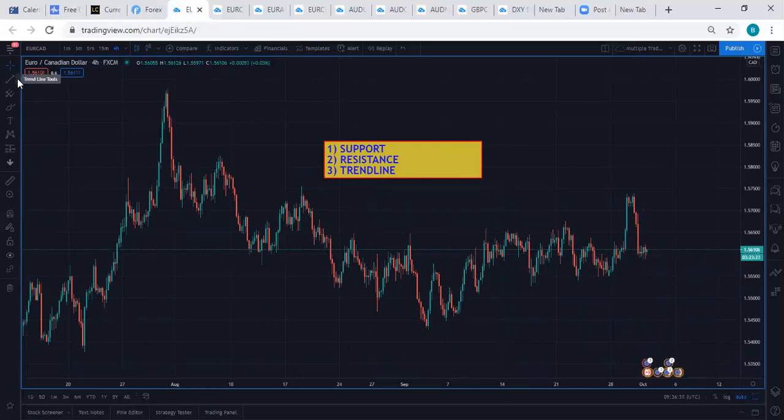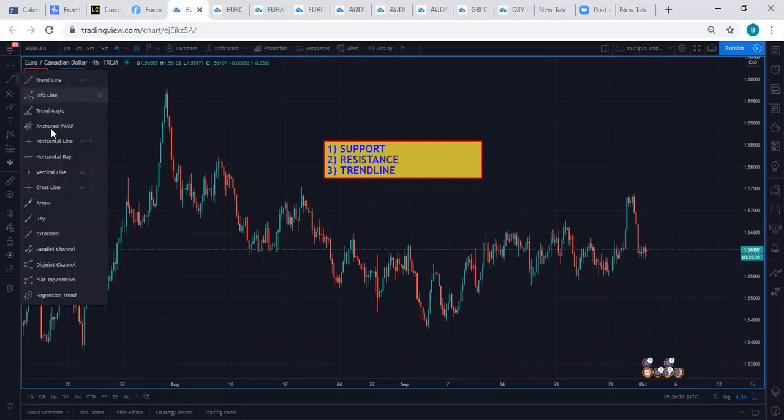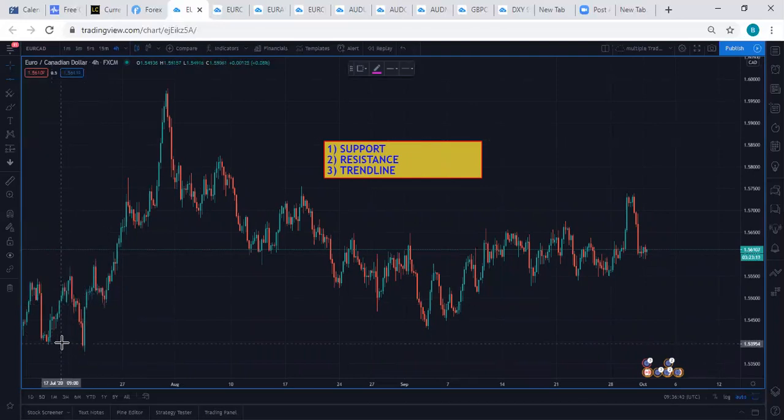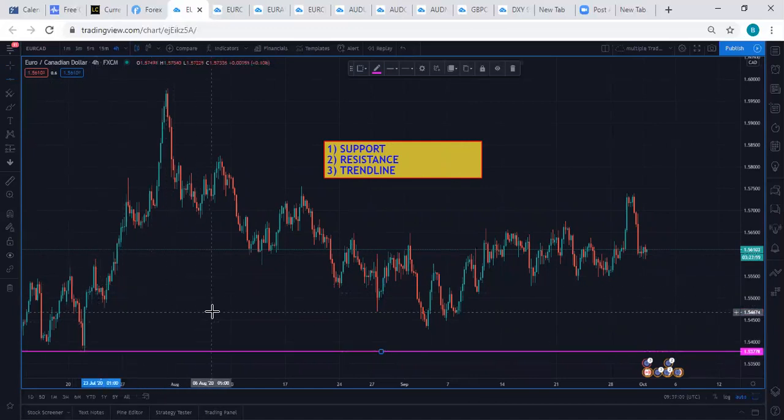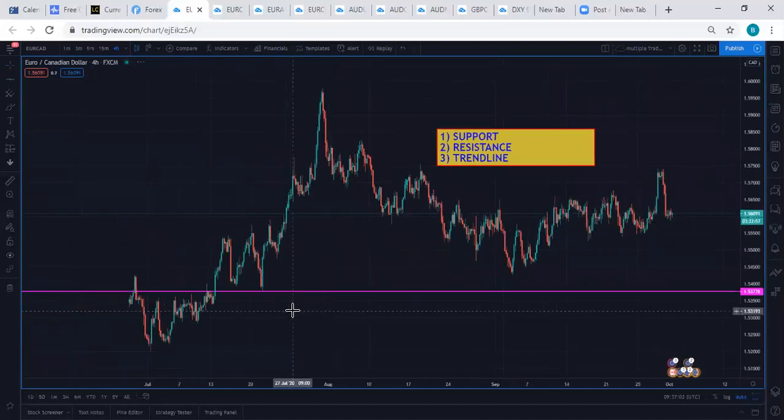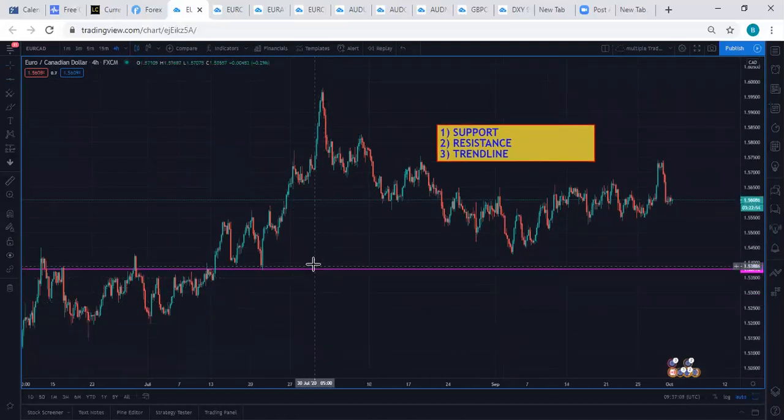You want to come to this trend line. See this small arrow in front of it. You click on it. This is TradingView. I want to pick my horizontal line. And I want to come and place that line here. Now, some people draw their own from the bottom of this wick. Some people draw their own from the candle. So let me draw it from the wick. All right.